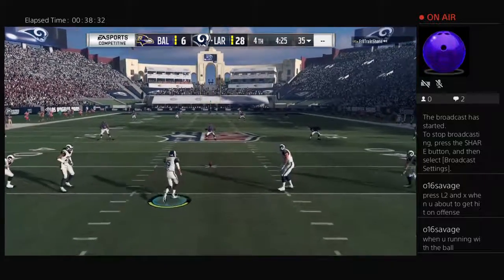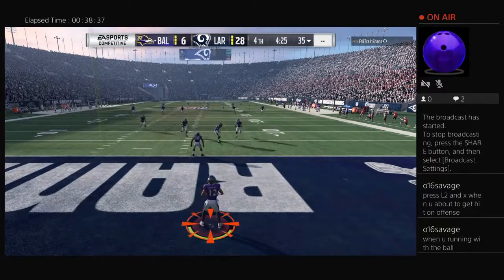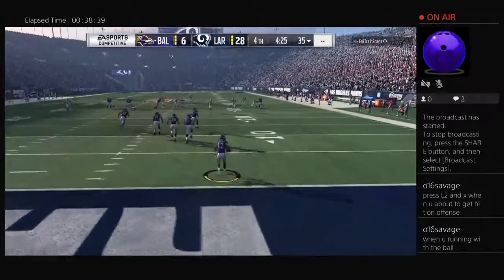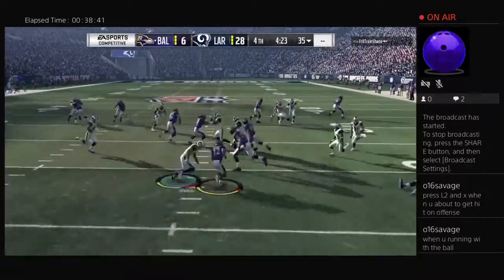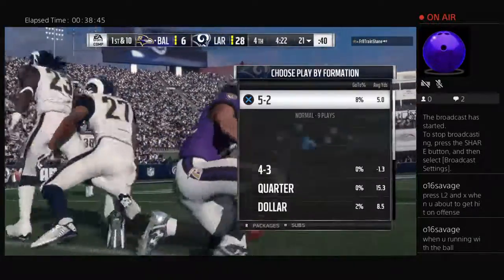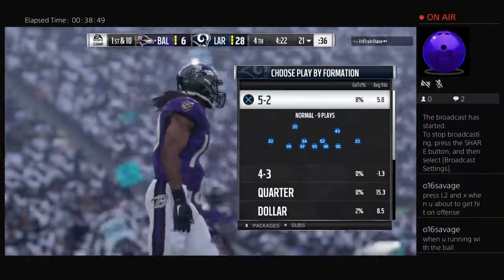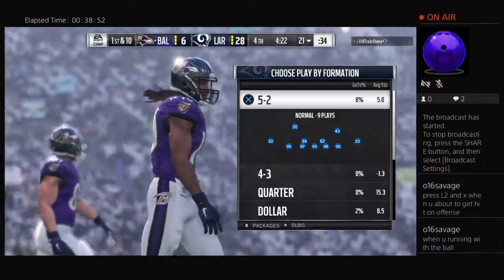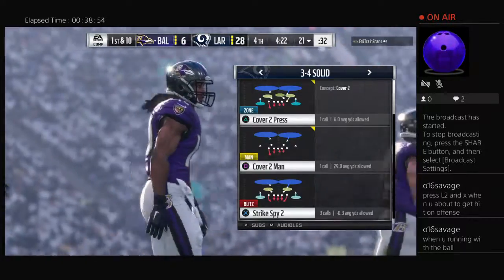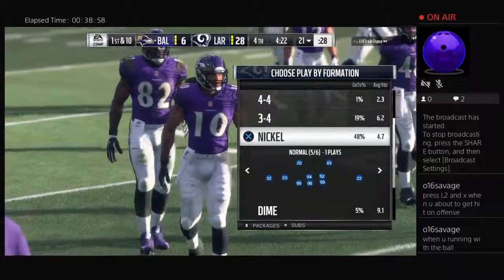Set now to kick this one away, and off it goes. This will be taken to the back of the end zone. And he'll wind up about 4 yards shy of where he would have been if he had taken a knee, as they'll start at the 21-yard line. And now here come the Ravens. And last time this unit was out here, costly turnover, and then that turned into 6 points. They've got to make amends.